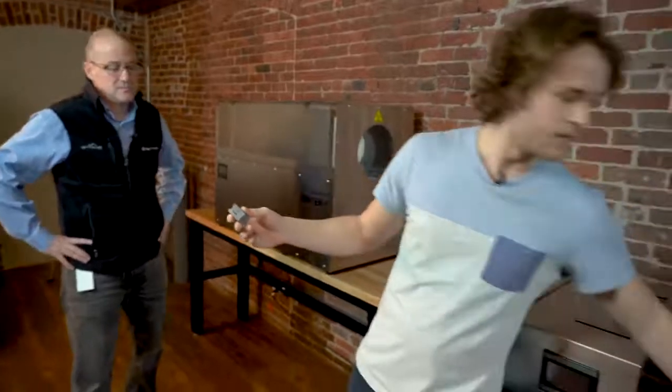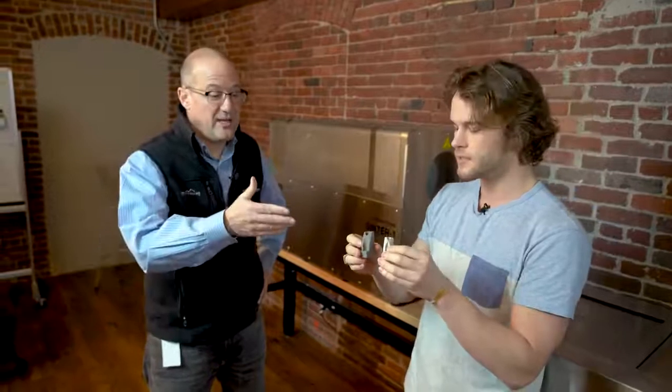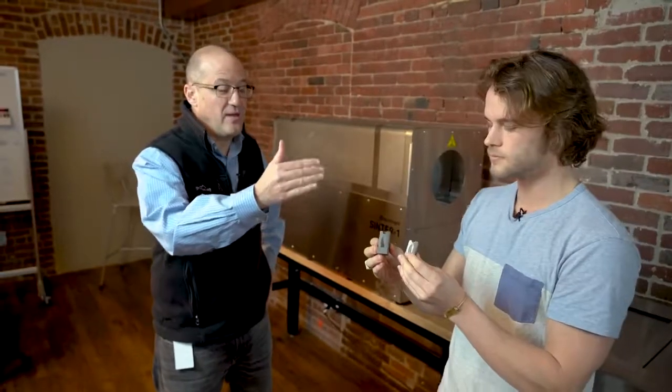With that brown part, to finish it off, you stick it in our sintering oven over here. The sintering oven incinerates all that plastic binder that's left in there, and then melds the metal powder together to get a full-density metal part. These are examples of parts — an end effector for a robot arm. As you can see, there's some significant shrinkage: it shrinks about 20% in each dimension, because the plastic gets incinerated out and it shrinks down as the metal powder binds together.